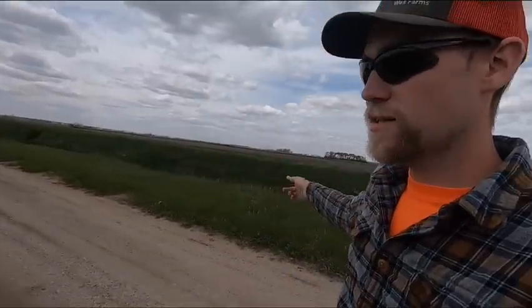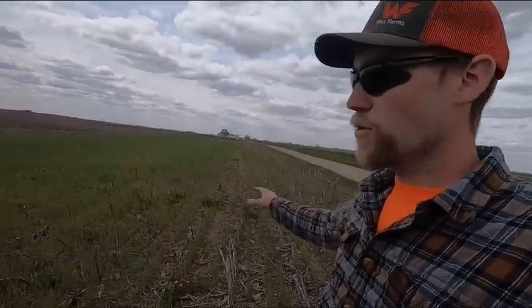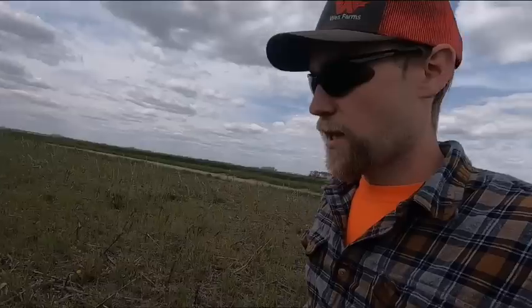Whenever they dug this ditch, way back when, they dumped all the sand over here on our side. So this does not grow hardly anything for crops. That's why we put this rye on here to hold it from blowing. And we actually ended up last minute deciding to put this into CRP. So the rye wasn't really necessary, but we didn't know it at the time.